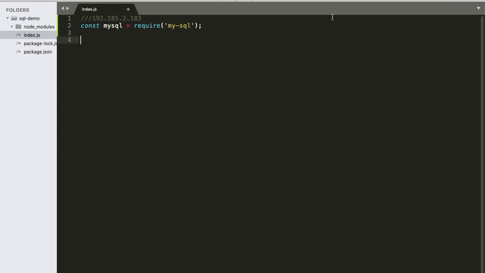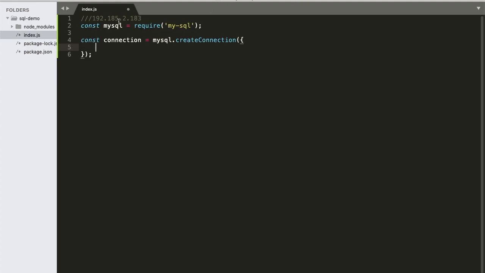Okay, so the first thing we want to do is create a connection. Create connection is a function of this package that takes in a JSON as a parameter, and that JSON needs to have all of the information that we need to connect to our database.